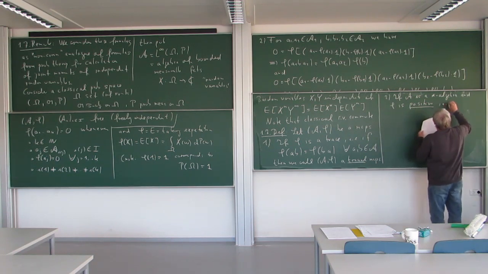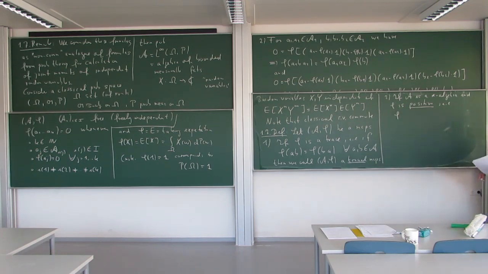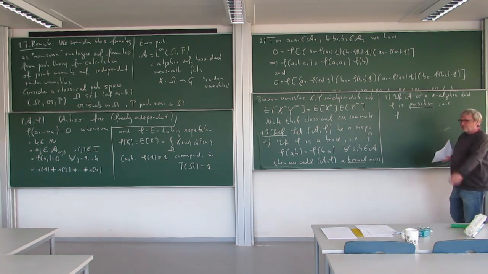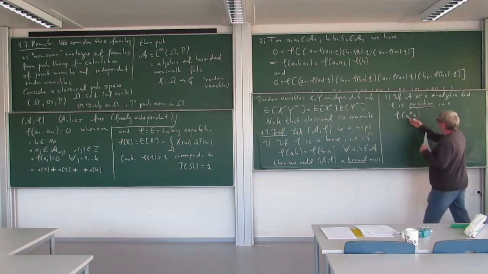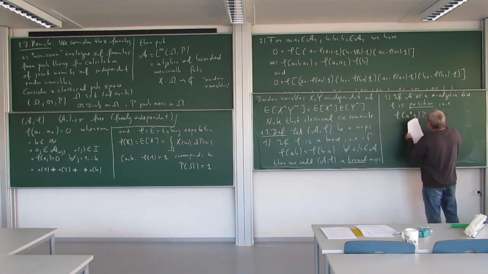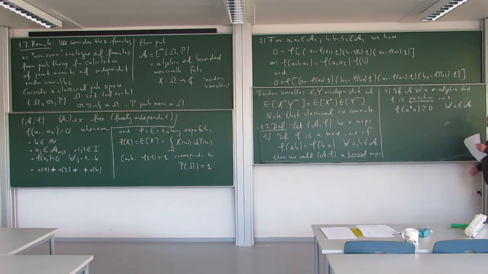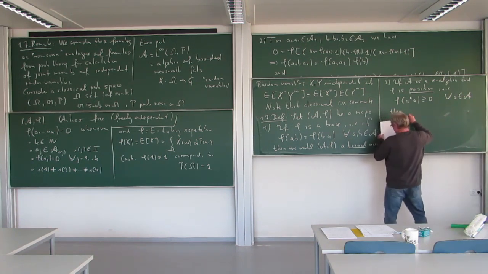So what does this mean, positive in this setting? Positive means that phi applied to a positive element should be positive, but what is a positive element in a star algebra? This is usually an element of the form A star A, like for complex numbers. So phi of A star A, those are our positive elements. This has to be greater or equal than zero for all A in the algebra. Now I have a star algebra, we have this notion of positivity for our linear functionals, and if I have a positive phi, then usually I call it a state.